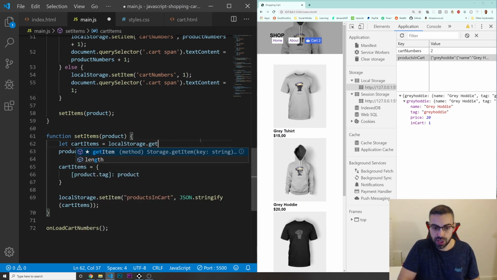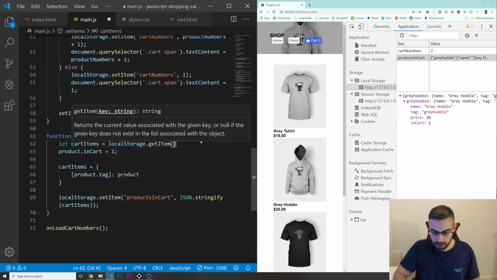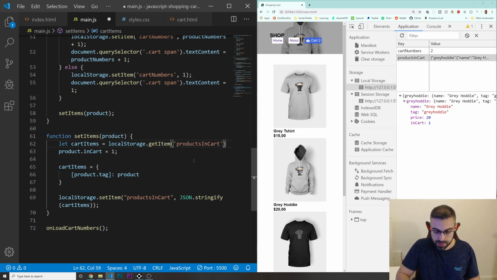So localStorage.getItem, and the item that I want to get is this productsInCart, to check if something exists already in our local storage. So get productsInCart.